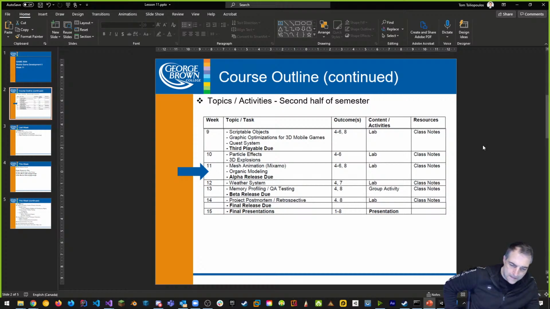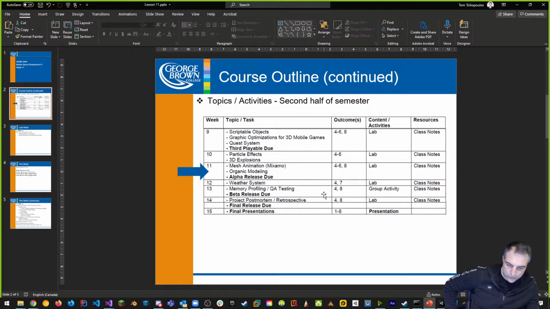Also notice that coming up on week 14, there is a project postmortem and retrospective. There is an activity that we're going to be doing during that lab, as there is no learning lab, as in a Unity learning lab, during that period. So make sure that you're there. You will have a postmortem and project retrospective that is going to be due for your final presentation. You're going to see that there's going to be a what could I do if I had more time slide, as well as in your final release game design document.